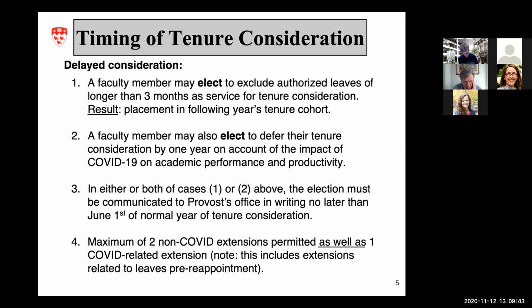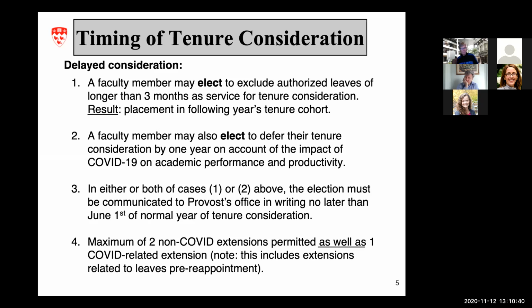This year, as you know, the university, as did most other universities across North America, with the onset of COVID very early on, decided to allow colleagues, any colleague, to elect to defer their tenure consideration by 1 year on account of COVID. So colleagues can make this choice, and they have to make the choice by the same timing as for any other situation of deferral. That is by June 1st of the year of tenure consideration. And they should be signaling that to the chair. They don't have to give reasons. They don't have to demonstrate how COVID impacted their work or their productivity or their family life or anything. They can just choose. And so if they have made that choice, then they again would be put into the subsequent year's consideration for tenure. And this applies also to reappointment, just so you know.